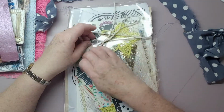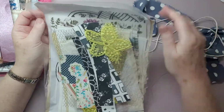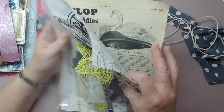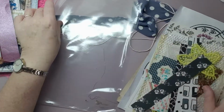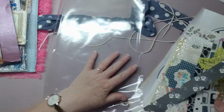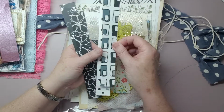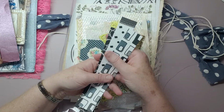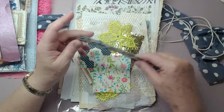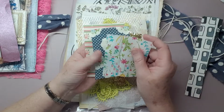And then on top of all that, she's given me a bundle of pieces to make ephemera out of if I want to actually put in the journal. So we've got, this is one of these file folders, that's what we call them at work. One of these where you slip documents in, and I've got some nice strips here like this, various colours, blues and greys, blacks and whites, and some pieces of material, look, which make lovely flips.